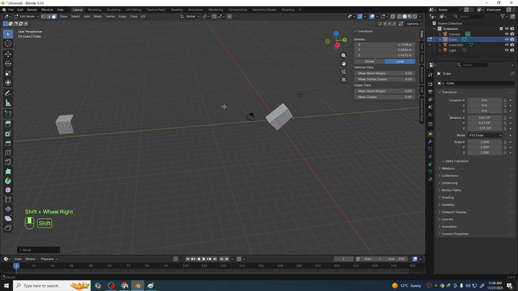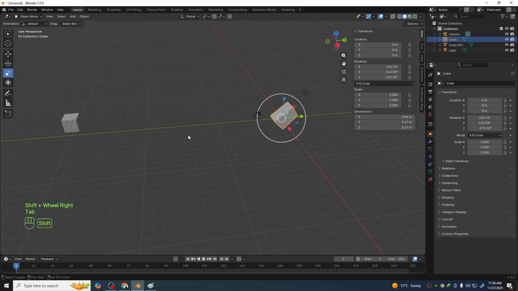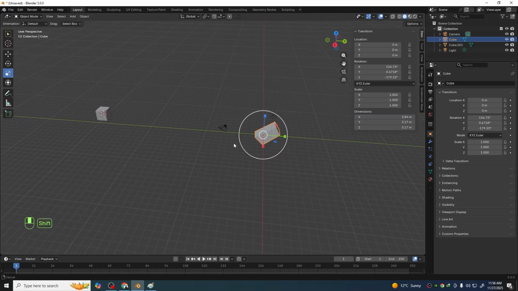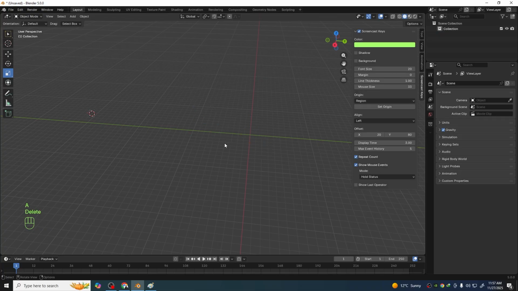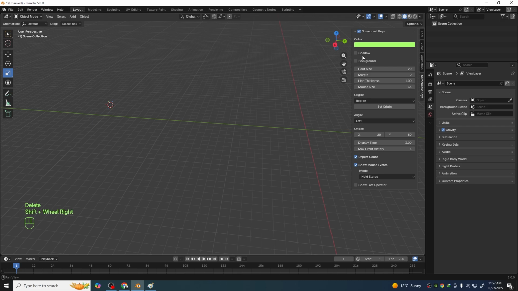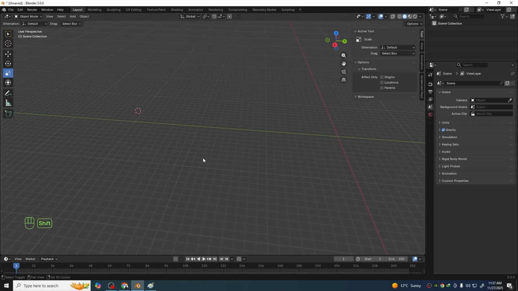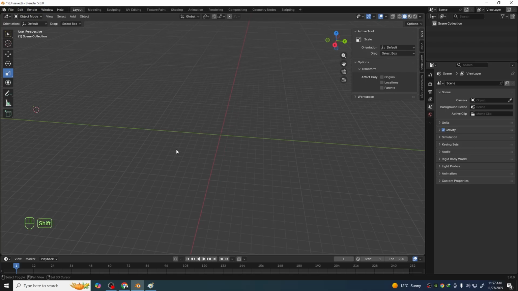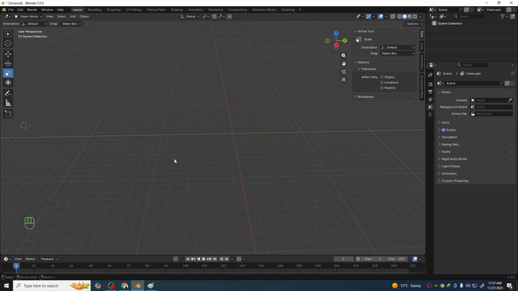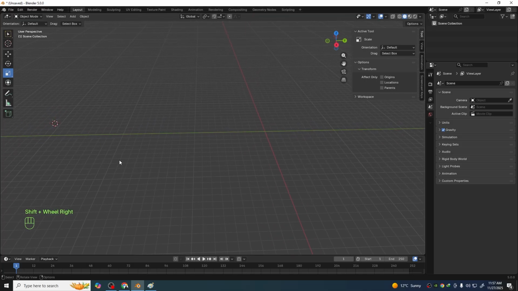Now if I go to object mode and want to select all these objects, I just press A and press Delete. You can delete all the objects. You can also go to the collection from here and delete. The real thing, sculpting our bat, we will do in the next lecture. But before we move to the next lecture, I want you to set up and arrange a few things.